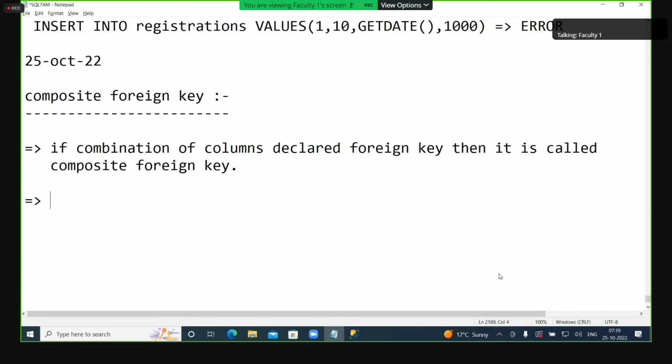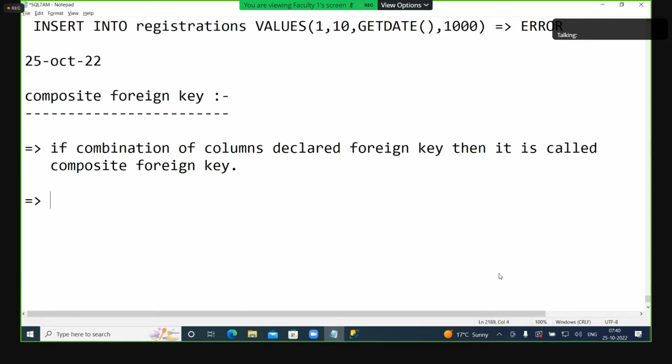A foreign key always refers to what? A foreign key always refers to a primary key. But a composite foreign key refers to a composite primary key.